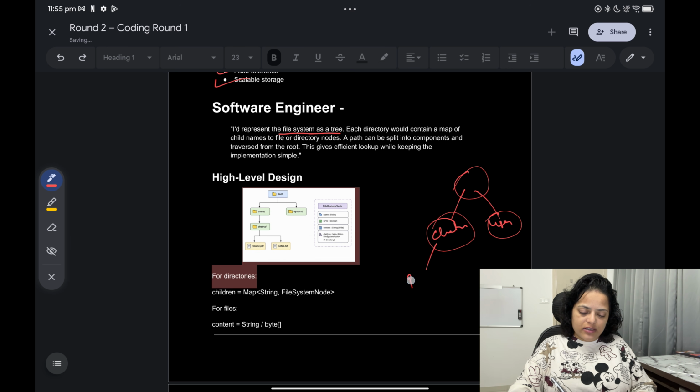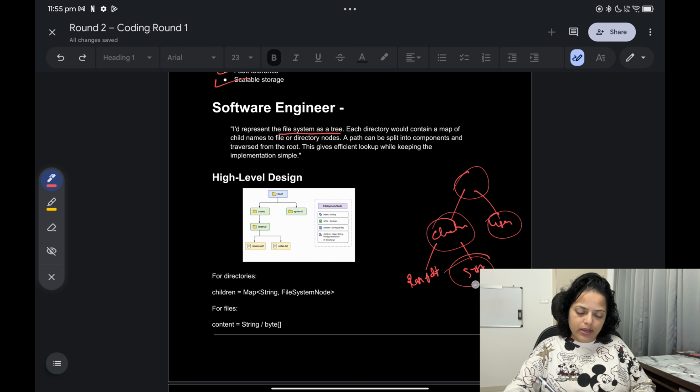Then inside you have resume.pdf, one more folder like system, which is also a directory node, and it has some config.js. So the file system is an example of a tree.